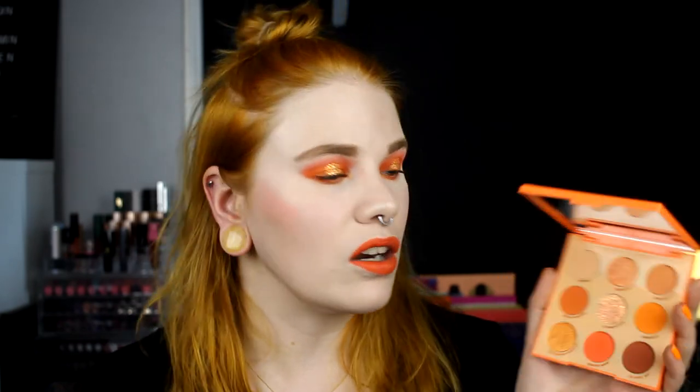This is the finished look and I like it. I like this pressed glitter even though I didn't think I would. I think it looks good — I'm just a little bit afraid of getting it in my eyes. I like this look! The thing I am most happy with is that these two shades were so much brighter on my eyes than in the palette. I thought it was going to be like a neutral orange, but this was a good orange — and I'm so glad they were brighter on the eyes than in the palette.